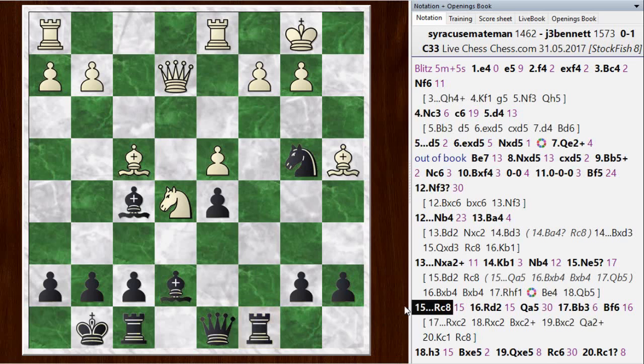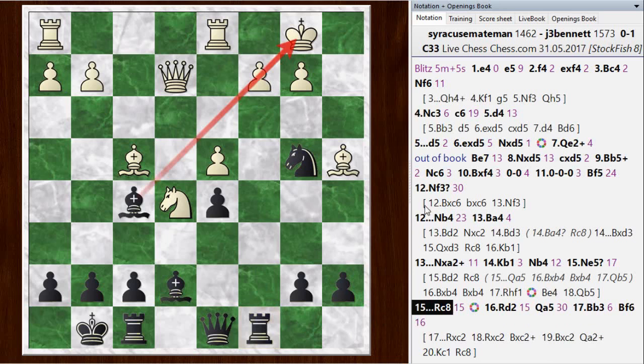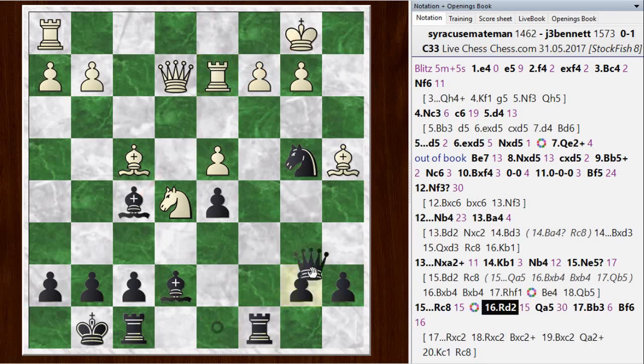And a pretty natural move, just continuing to pile up on his c-pawn, which is now pinned. He's trying to get his king out of trouble, but it walks from one form of trouble to another. He goes with rook d2 to defend the c-pawn. Now I bring my queen in.